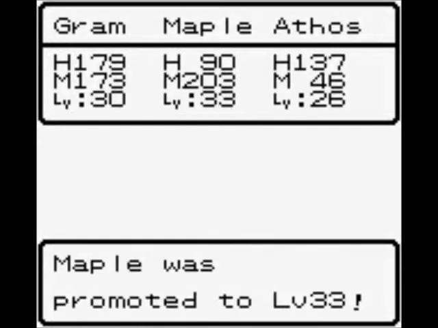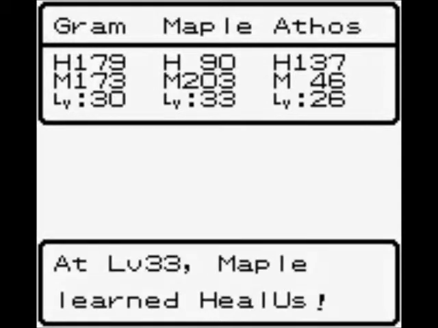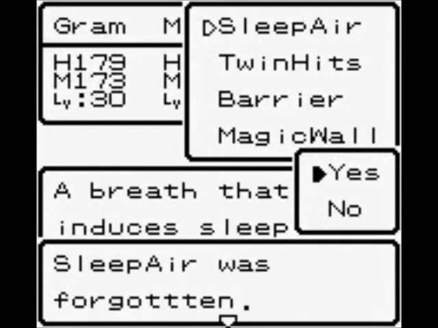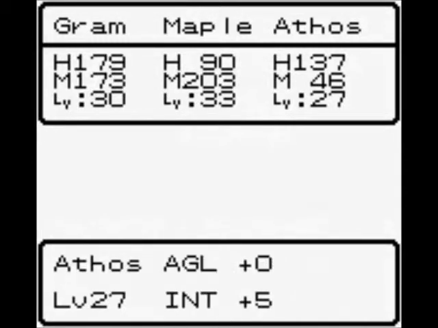Also, look at that experience. That's a lot of experience. And we learned Heal Us. Yeah! Alright, so, because we ran out of stuff, I'm going to get rid of Sleep Air, because Athos has Sleep Air. And now we can heal everyone in the party at once.